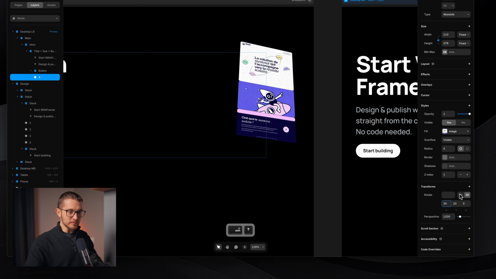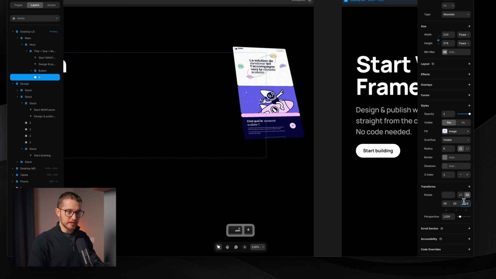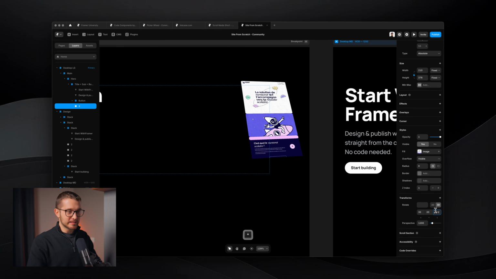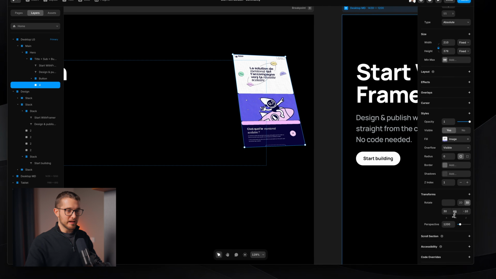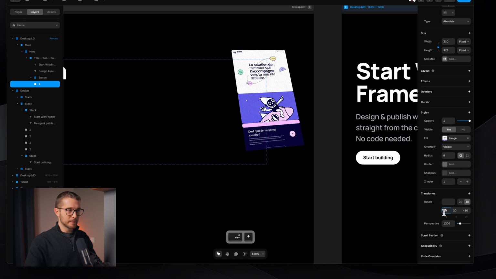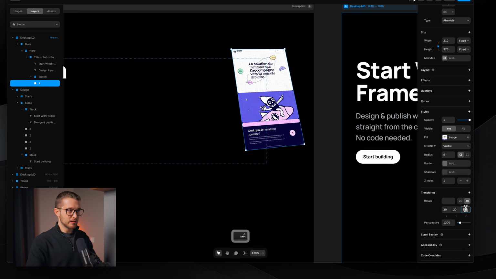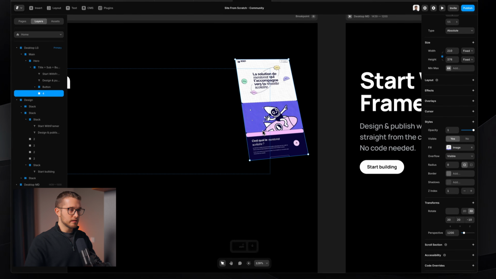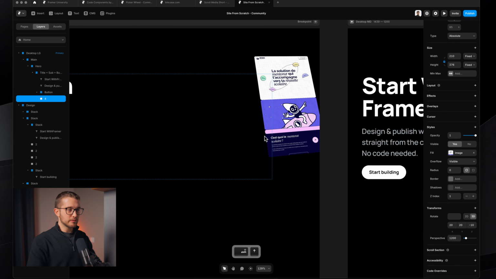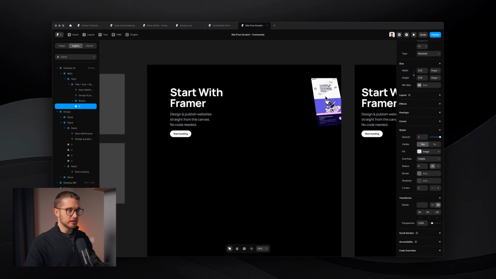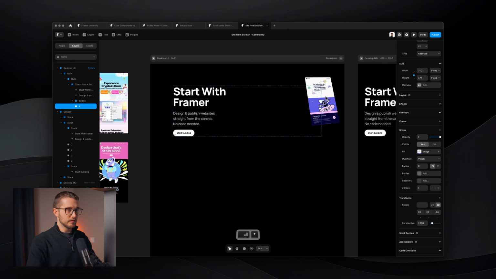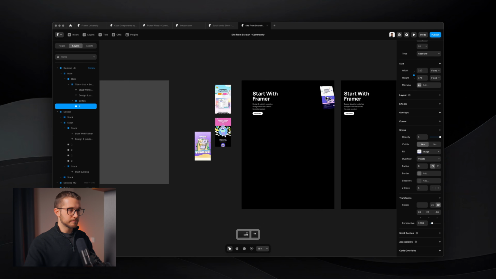So yeah, it looks much better. I'm just going to tweak these properties here, the Z, X, and Y axis, and just rotate in 3D space like that. So I think it's going to be positioned like this. And then I'm going to again use my arrow keys to position it exactly. I think it's going to be around here.